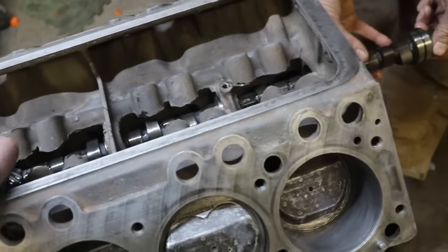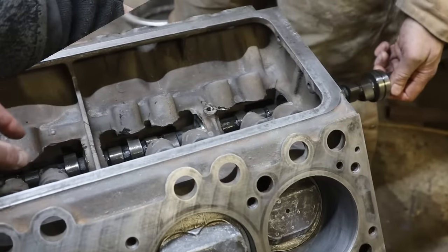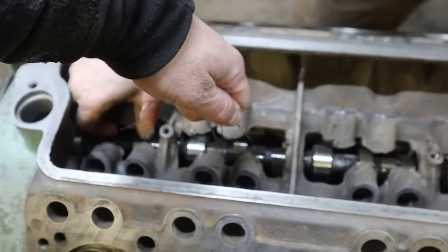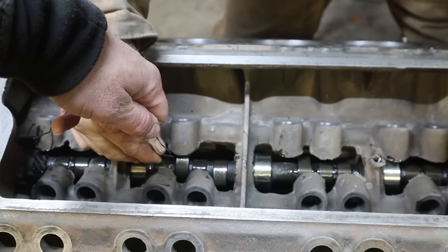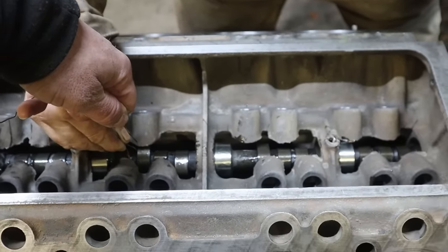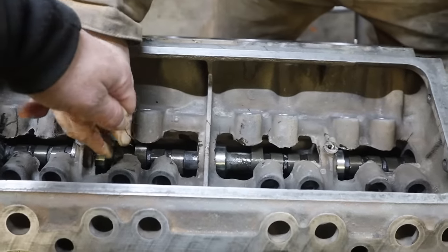My finger's not going to be able to be back here. Get a wire, maybe. Pick it up here. I'm just taking weight. Yeah, for sure. Almost at the... Oh, there we go. So now everybody has to come in at once. That's right. This one closest to me is a little high. That's it, right there. That's her. And in. Okay, you can get that out of there now.